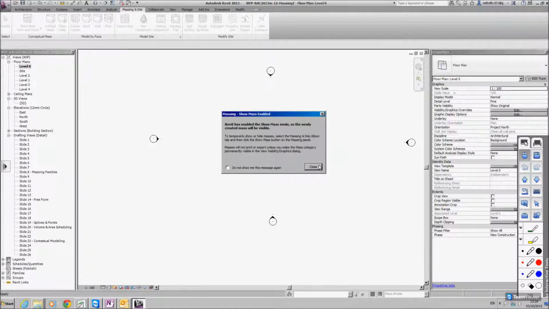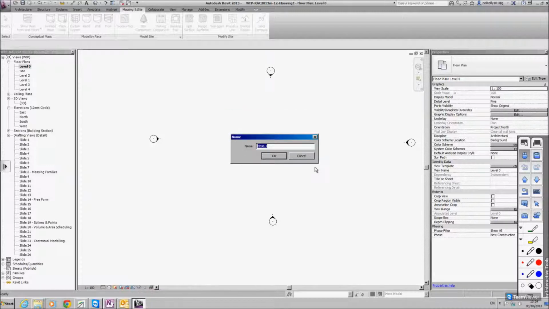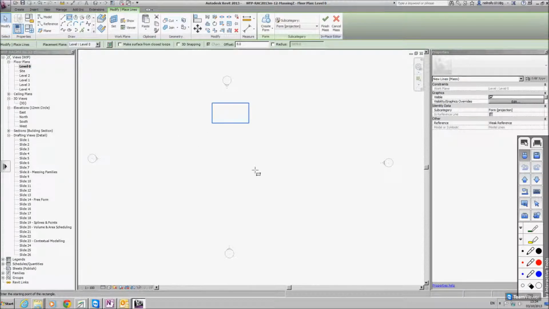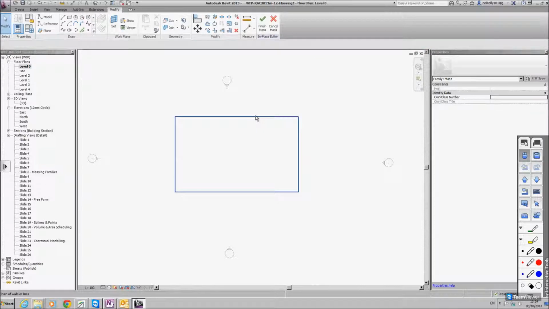So it's after switching on the massing, making it visible. Okay, so I'll just call this building 1. Now I'm going to start drawing. Now, if you see this, when I draw lines like this, they're black, and I'm quite used to actually seeing cyan lines when I'm drawing profiles, which is effectively what we're doing here.